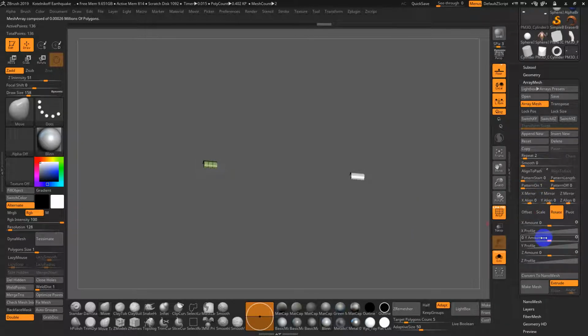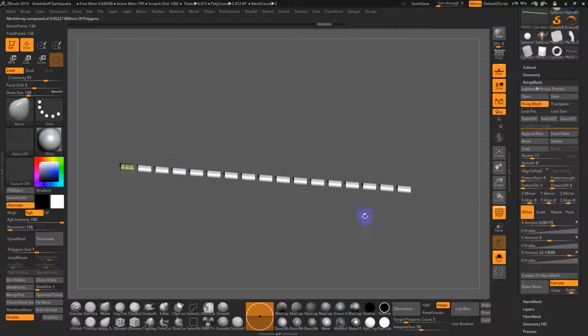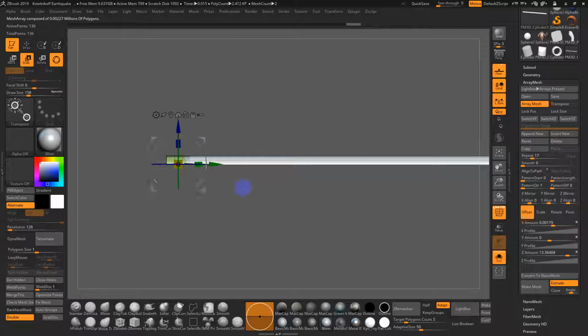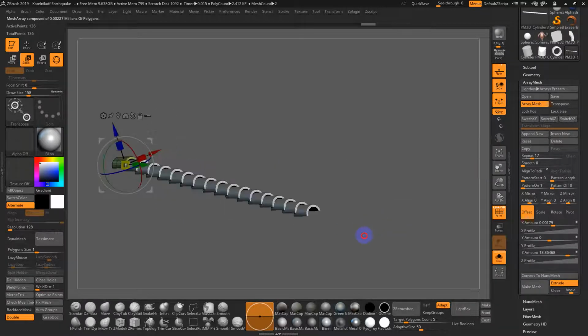And by the way, you can rotate these. I don't want to rotate, I think. So right now I'm just going to deal with offset, and then increase the repeats. You probably need them to overlap, so let me bring down the amount a little bit. So I'll get them to overlap a little bit, and if I go to my original and rotate, I get that.